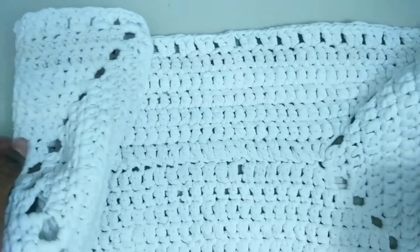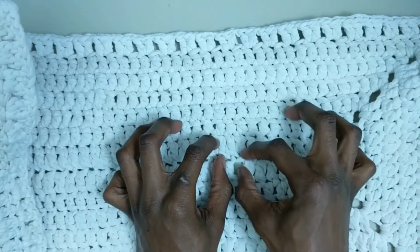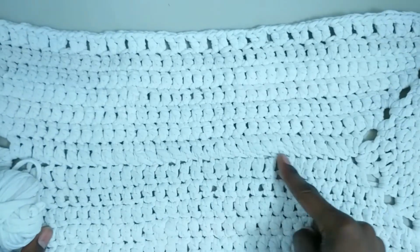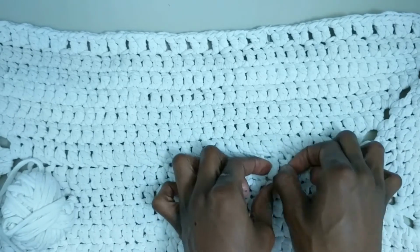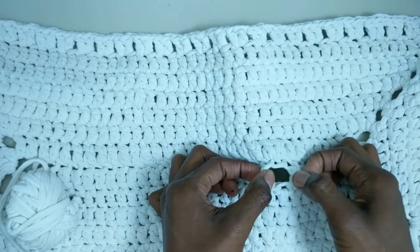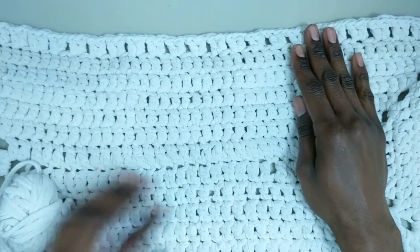Like, I'm just so upset. So as you can see right here, I literally missed a stitch, and it's all the way at the first round we did. I literally missed an entire stitch. I don't know how that happened. I didn't even notice it.